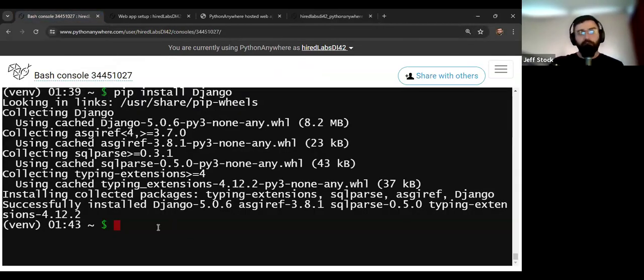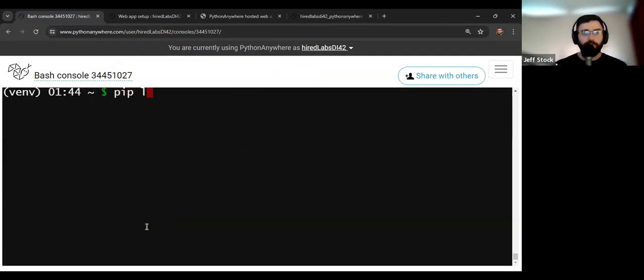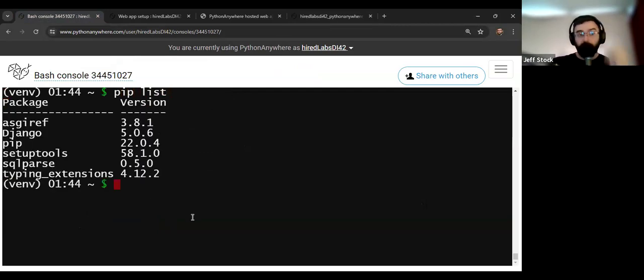We'll flip back over here, and now it is. We can tell because we have our control back. I'll clear this up, and we'll do pip list again just to see what's in there, because as you can see, it installs some other stuff. There's sqlparse, typing_extensions, and this asgiref thing. Those are dependent packages that Django needs. That's another reason you use virtual environments: maybe the one package you need requires five other packages, and those packages all have their versions. If you happen to have a different sqlparse version, it could break things. So always use a virtual environment.